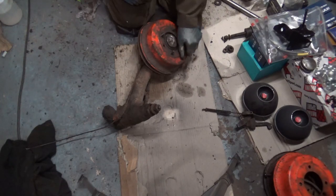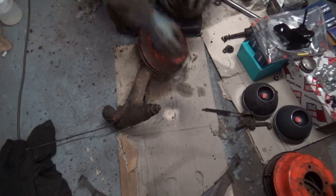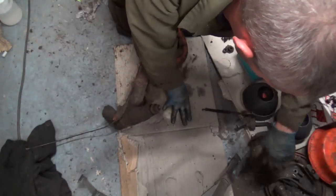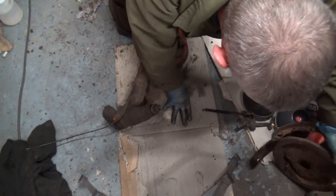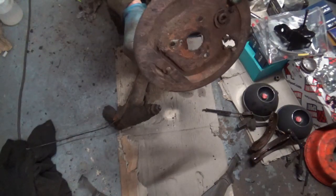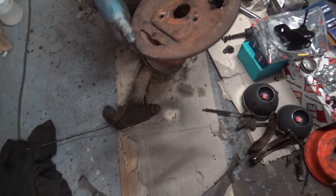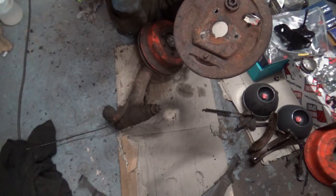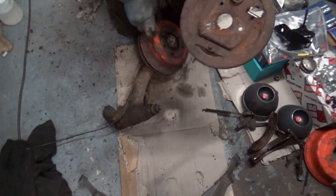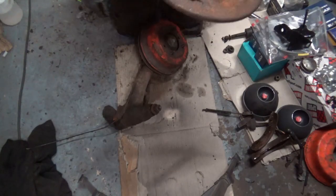So we'll just take his wheel nuts off. Obviously this has been sitting for a while, and I'll need to wind off the adjuster. And I remember with this side, I welded on a nut, because the adjuster on this side was seized, so that wasn't going to wind out. I remember when I was adjusting the brakes, I had to weld a nut onto this one, because that one was seized at the time and this one moved. But you've got to remember, that was probably nearly 10 years ago.